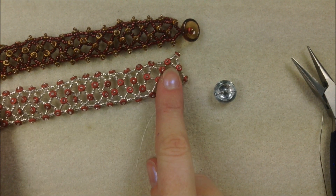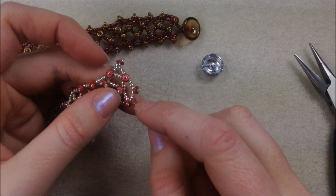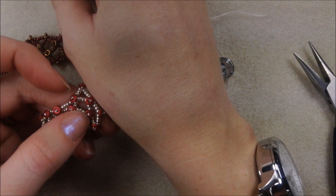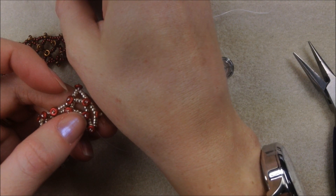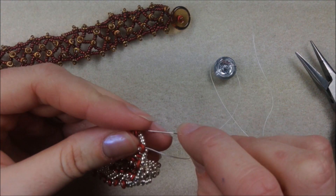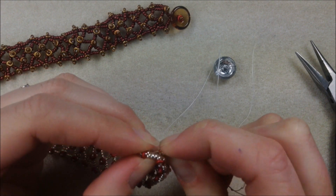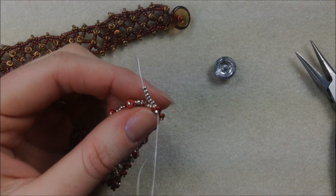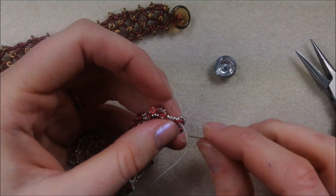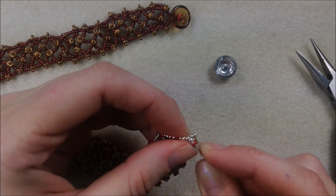Once your bracelet is at your desired length, add your clasp. I'm using a button clasp. Coming out the end on one of the sides, I'm going to create a side and a corner to make a flat surface by adding six of my 11 O-seed beads all at once. After adding those six, I'm going up through my last little O-bead as if I was getting ready to put another section on — up through the 15 O and in through my O — and when you pull, it creates a little corner on the piece. Then I go back down through the O just as normal, and come out my 15.